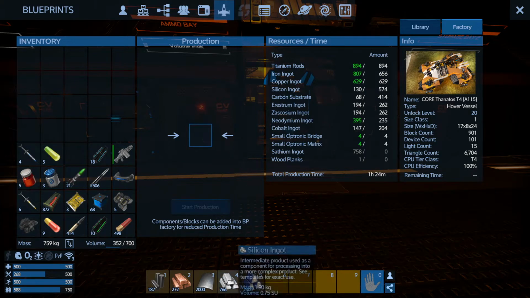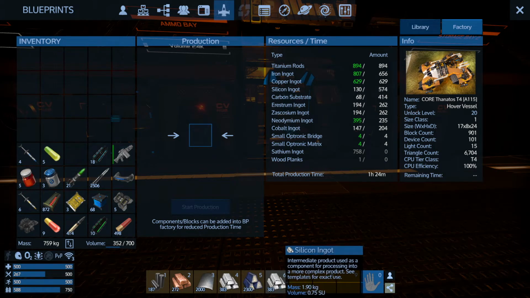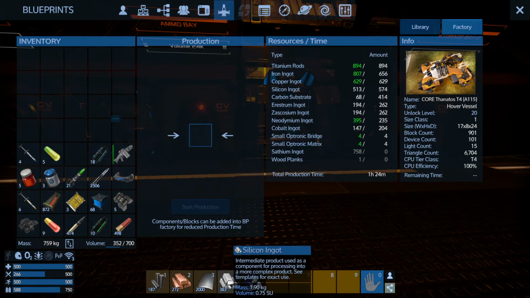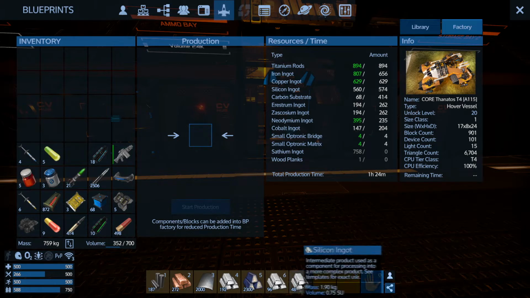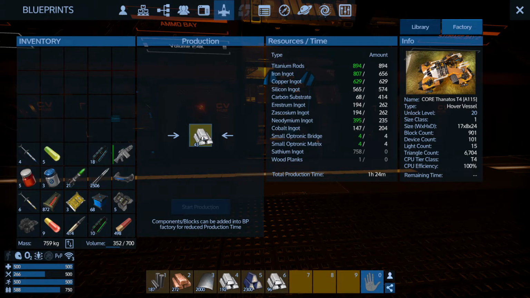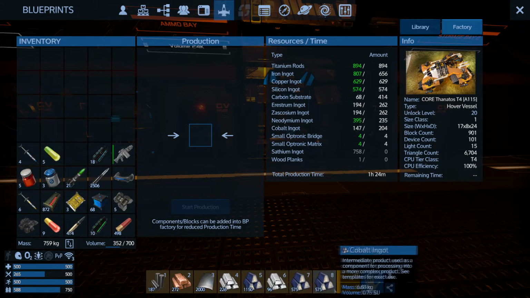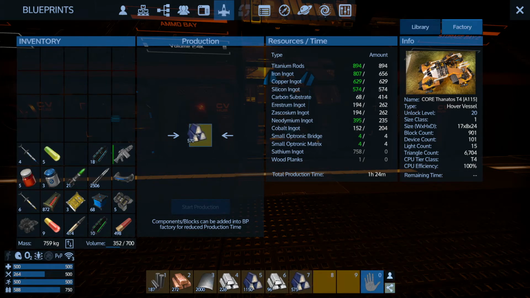Okay, and silicon 383. I might be a little bit keep splitting the difference. Okay, that. Okay, and then we'll just pop up that. Put that back together. Got some cobalt ore there, 147. This might as well just do it this way actually.